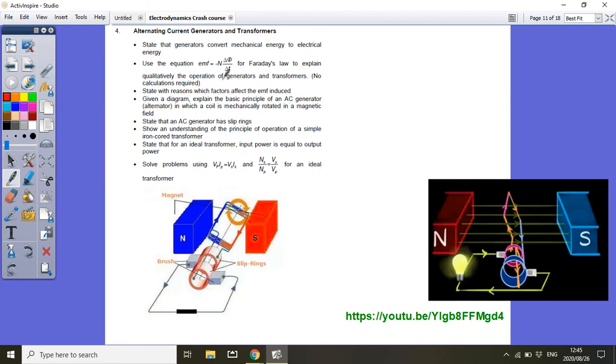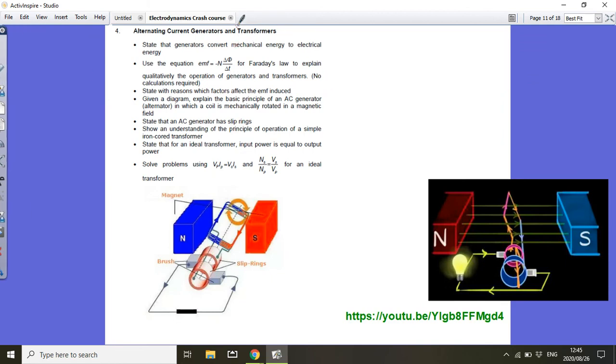Now, quickly for a generator, we're going to do a different video for transformers because otherwise this one is getting way too long. So for a generator, basically what you need to know now is the same as what we've just done and the same as in motors. The only thing now, you're not going to see a power source. So there's not going to be an AC source or a DC source. An AC source would be shown like this. That would show AC. A DC source, you normally have a battery, or they'll have a power pack there with a plus and a minus.